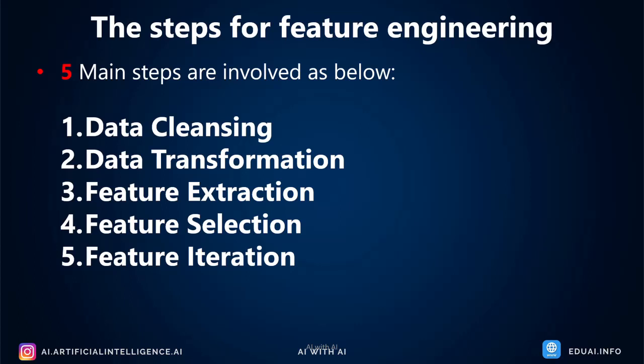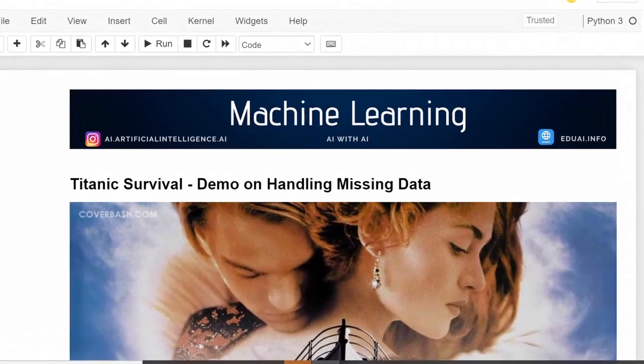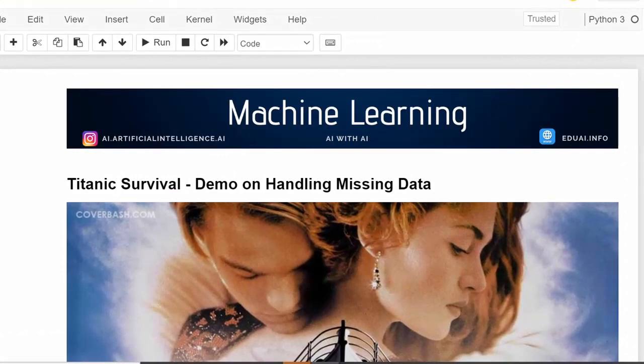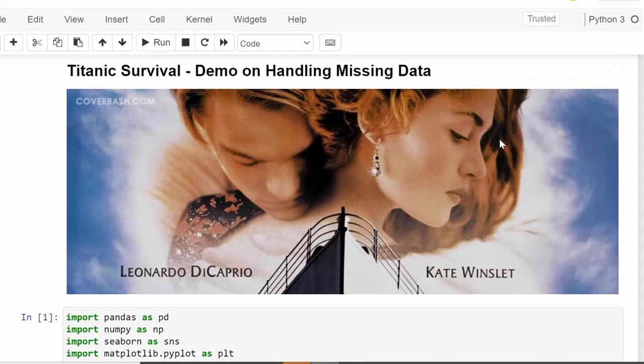This is a really simple example of handling missing data, where we have used a feature cleaning technique called the imputation method to work with the data. So here we have a very simple demo to handle missing data. The dataset that we have used is Titanic Survival. We've already seen this beautiful movie performed by Leonardo DiCaprio and Kate Winslet, right? So we all know the story of what happened with the Titanic. We need to get the survival predictions on the Titanic dataset.